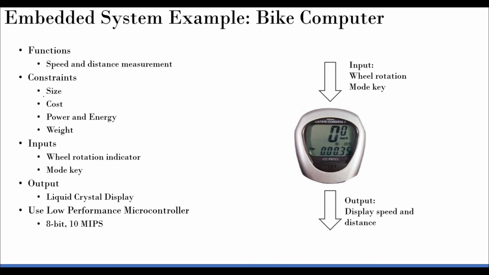And then of course with these constraints, you can only afford maybe an 8-bit microprocessor system. You may not be able to afford a 32-bit microcomputer system, because those consume a lot of power, may occupy a lot of area, and maybe performance-wise, you don't really need a 32-bit system. Okay, so that's it.